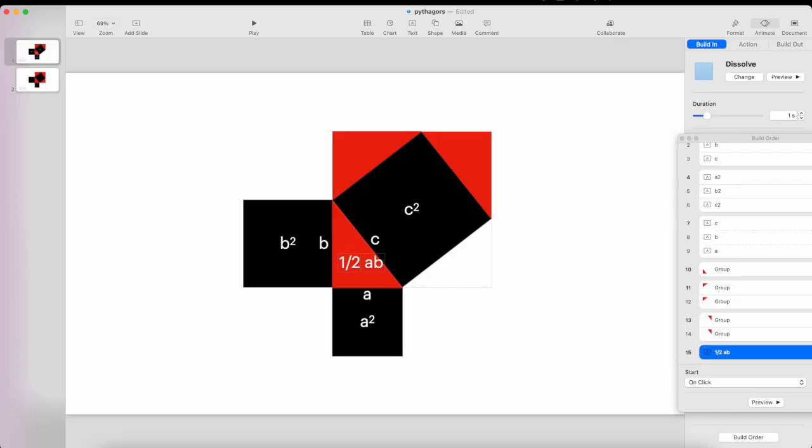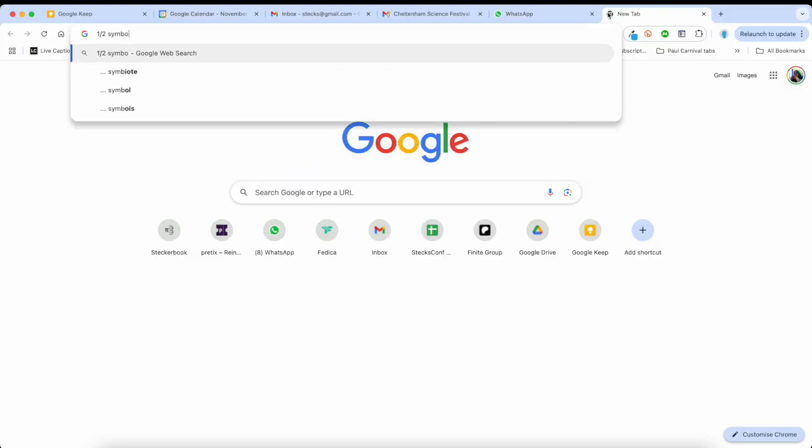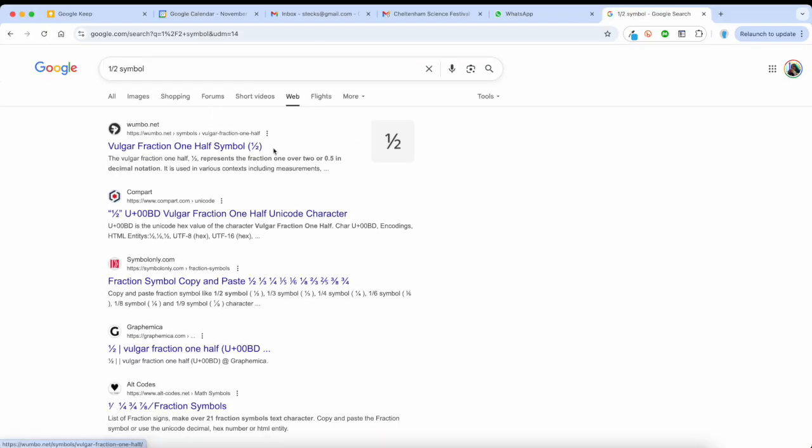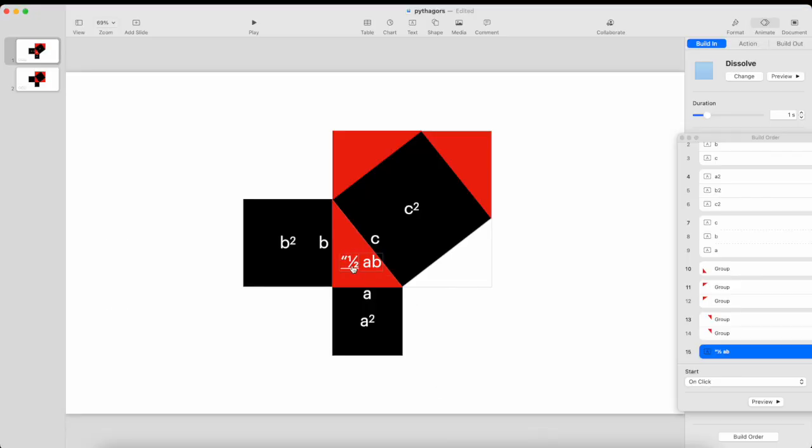Can I get a half as a glyph? Well, no. Right, I'm going to try and find one. Okay, I've copied one from the internet. There we go.